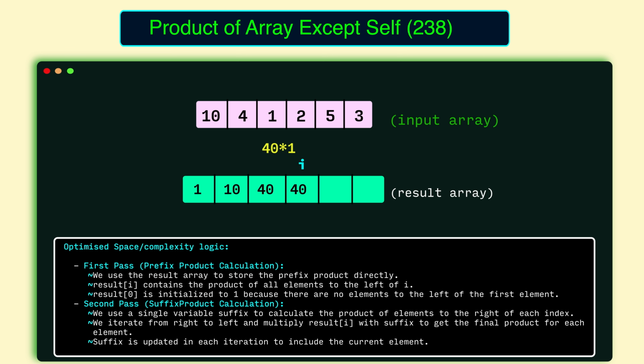If you did not understand, no worries. Let's try to visualize this by taking the same input array. We'll simply iterate through the input array in the first pass and fill the resultant array with prefix products. We already know what the prefix product is for each element and how to calculate it. So we are doing the same thing here in the first pass. Now in the second pass, beginning from the end, we'll just multiply our prefix values with its right value, or suffix, which is giving us the final result.